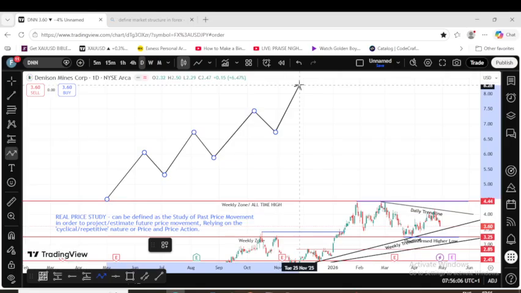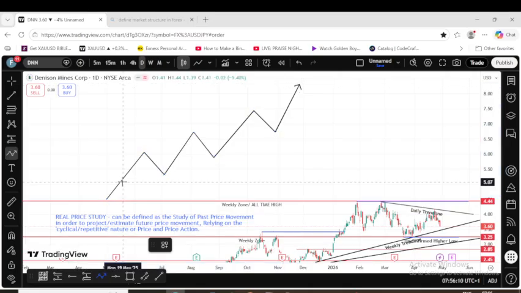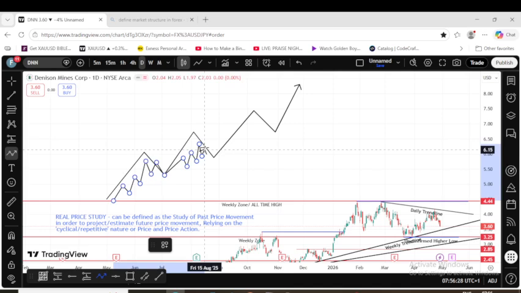And then you go down to the 4-hour time frame and you notice that within each of these moves you have something like this. Impulsive, correctional, impulsive, correctional, impulsive. And then maybe you have a range. And then impulsive, correctional, impulsive, correctional, another range.